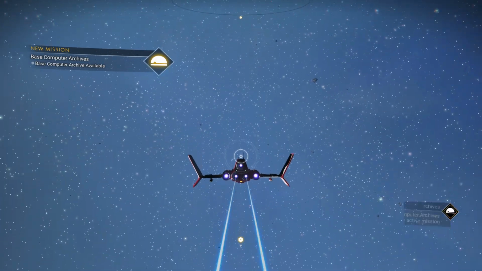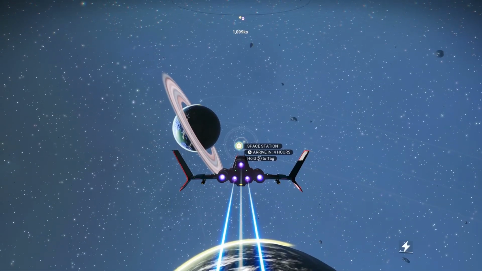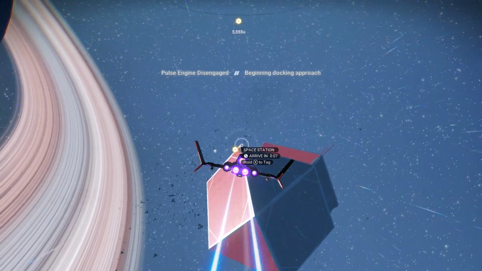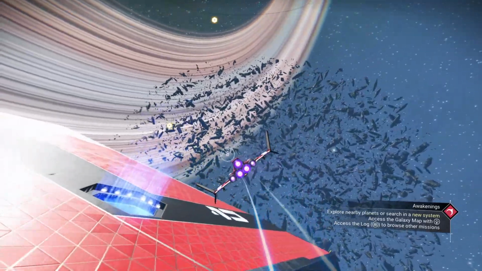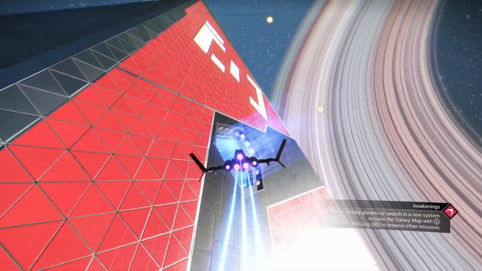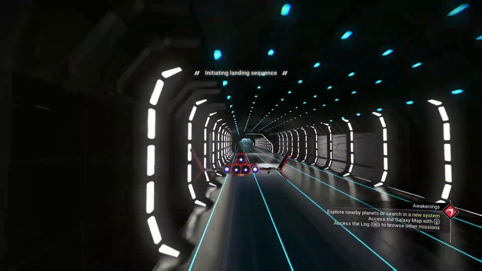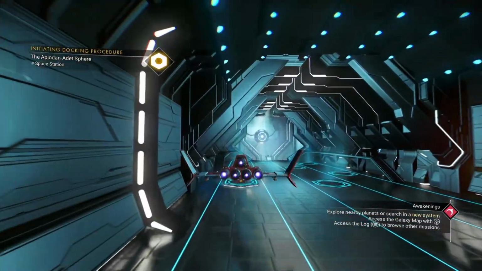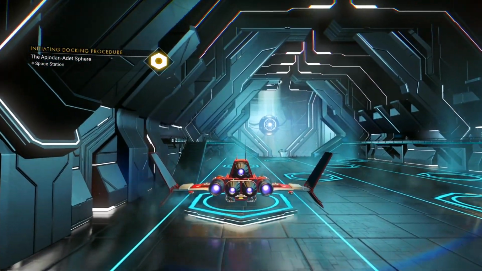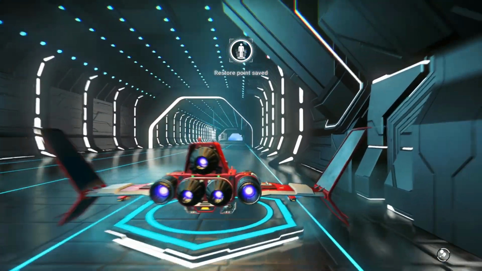Uh-oh, base computer archives. Okay, so what we're going to do is we're going to head back to the space station, and I'll see you guys there. Alright, we're almost there. Whoops, came in upside down. That's okay. There we go. We can land up in here. So we can explore all the planets in this system or go to a new star system and check that one out. But for now, we're going to hop out here.